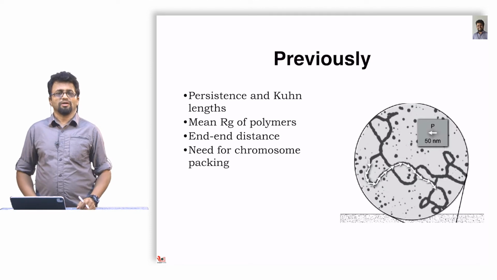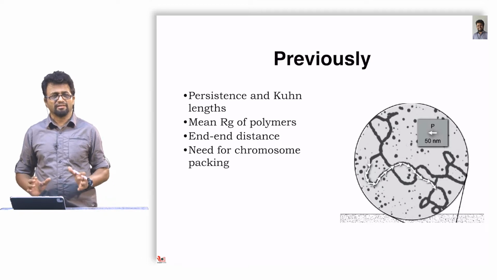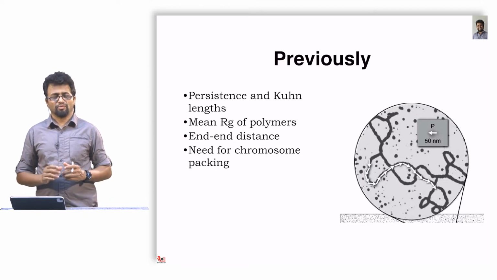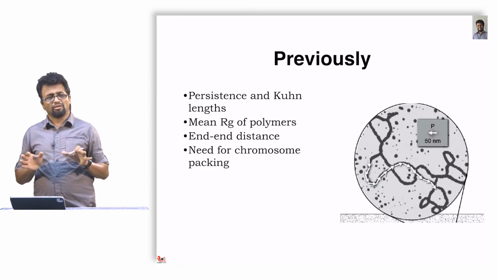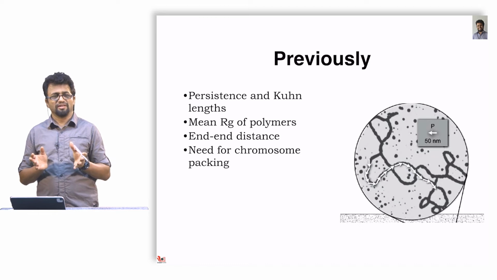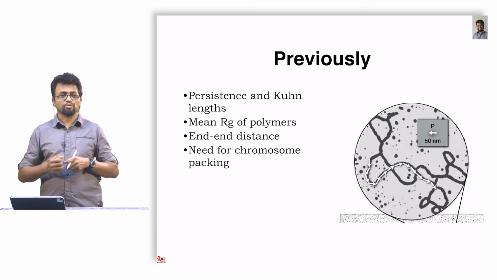So, today we're going to talk about chromosome packing, and these two pictures are meant to remind us that when we have a very long string of wool, we don't want it to lie around. This is a practical purpose, obviously: you want it kept in one place, you want it neat, you want to be able to access it, you want to be able to make a sweater out of it.